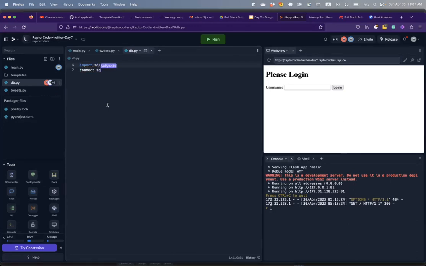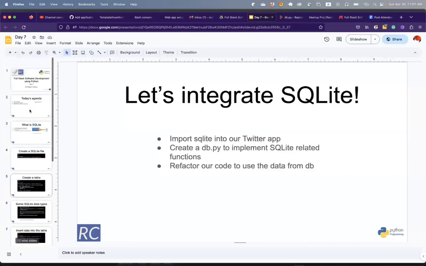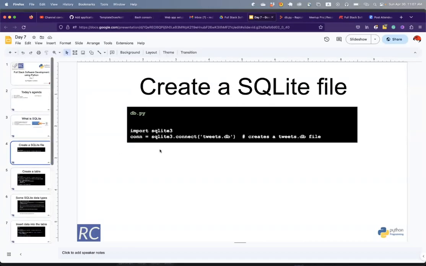So we can declare a variable called con. Con stands for connection. Then con equals sqlite3.connect. I'll just quickly show you the connect command in case you don't remember. So connection equals sqlite3.connect.